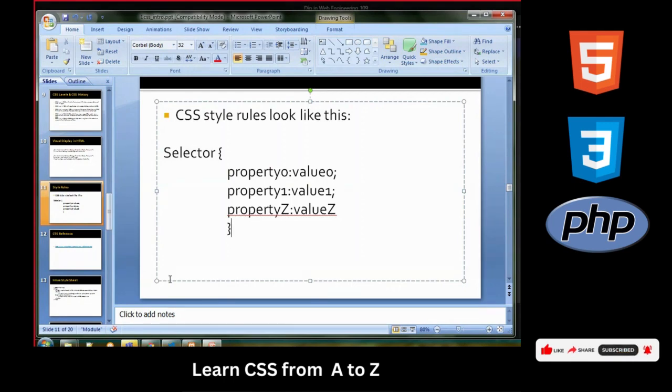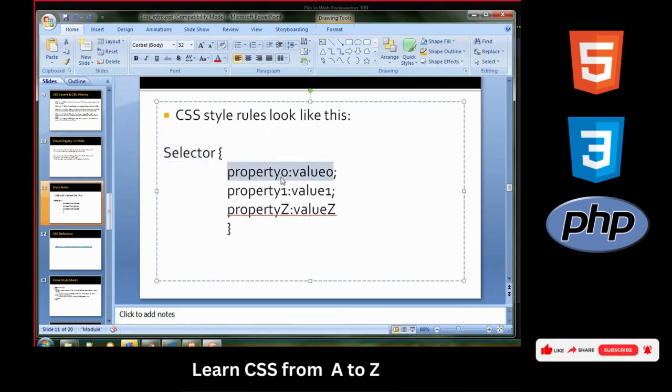Outside that boundary, whatever you wrote will not be applicable. That may be applicable for a different selector, but within this, these properties are applicable for this selector. This selector finally selects HTML code, right? So keep in mind these curly braces and how we write the property.